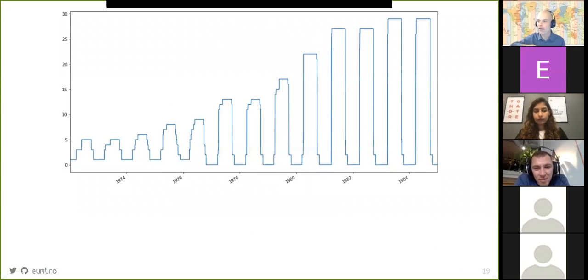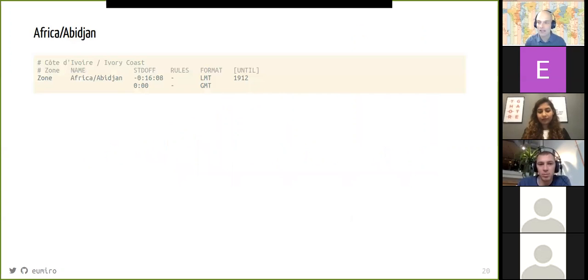This is the accumulation of all the daylight saving time offsets in Europe in the 70s and 80s. What you see is the number of countries in Europe, and you see that they introduced the daylight saving time slowly and on different dates. So in those times, it was quite chaotic in Europe concerning daylight saving time. Now it just switches constantly over. Let's have a look at some other time zones.